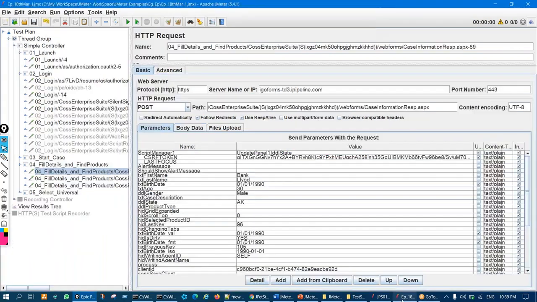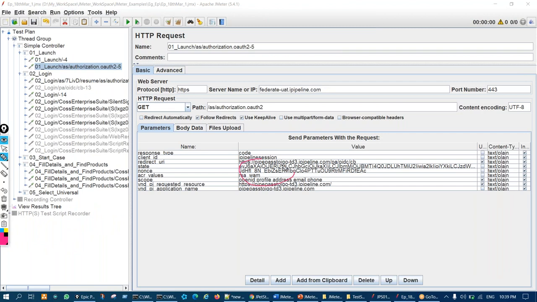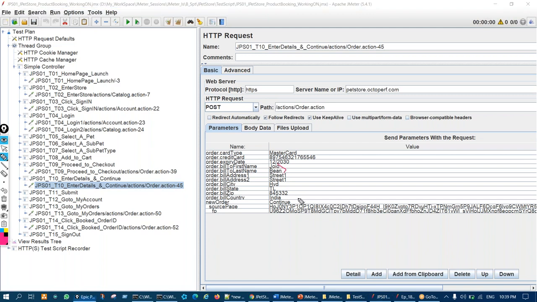Come to this example: in launch only this value is passing. We are not passing anything on launch, launch is very simple, but in the second request of launch this value passes. So it can pass in any request, not only in those where you are sending input.